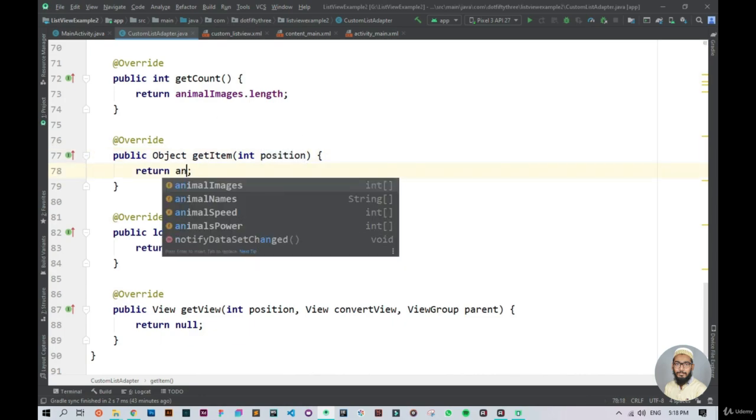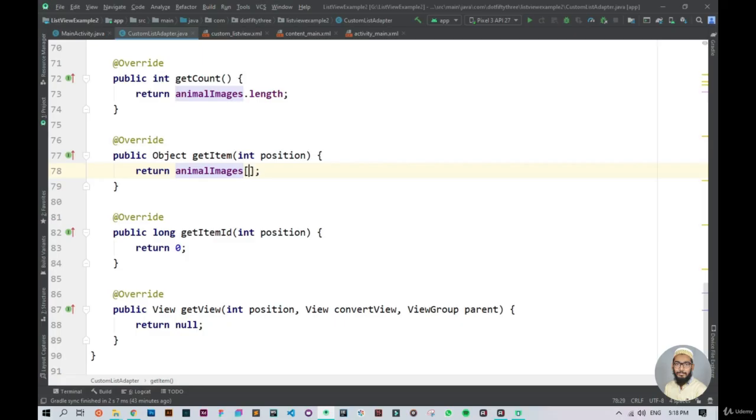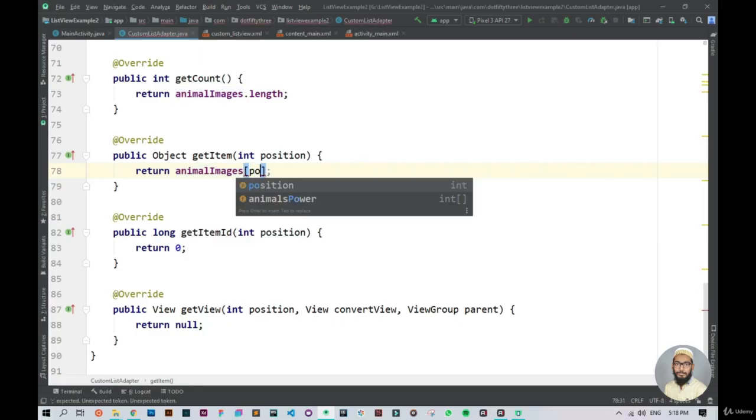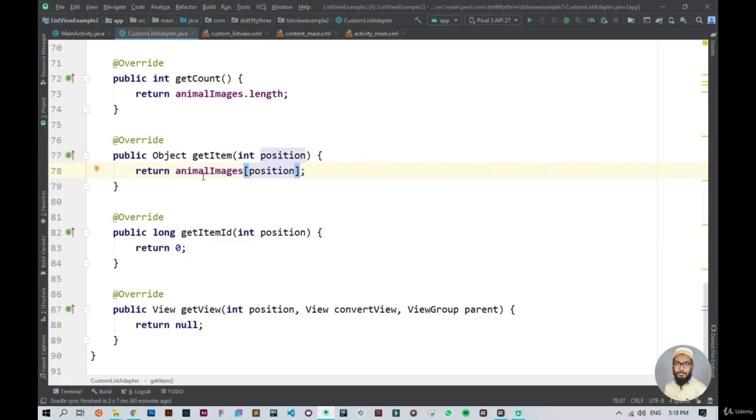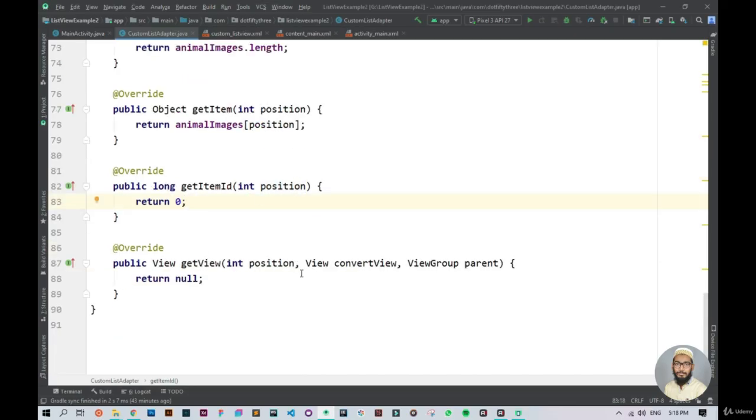So I can simply say animal images, and then pass this position variable right here. Now the third method, getItemId, also gives us this position variable, so I can simply return position.